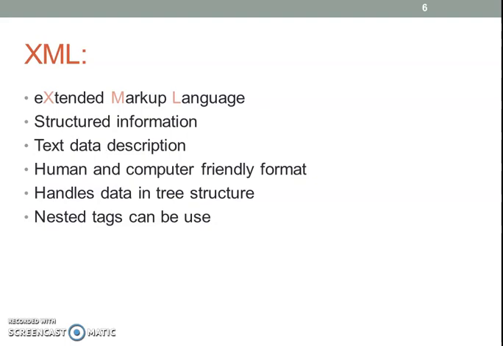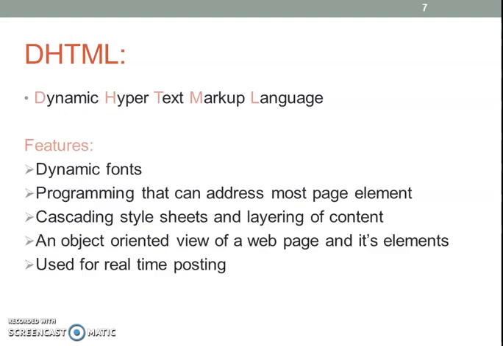Then move to the next concept, that is DHTML. DHTML stands for Dynamic Hypertext Markup Language, meaning web content that changes each time it is viewed. For example, the same URL could result in different pages depending on a number of parameters, like the geographical location of the reader, time of the day, previous page used by the reader, and profile of the reader. Based on these parameters, the content of the page may change each time.